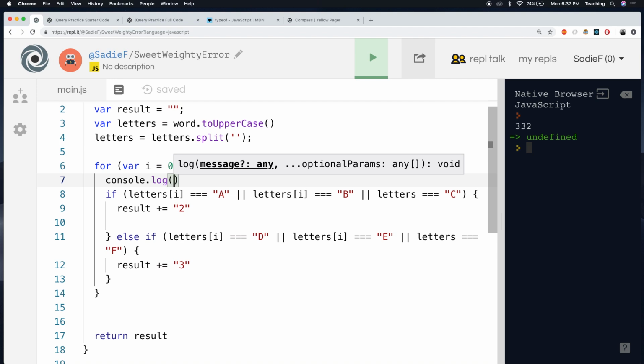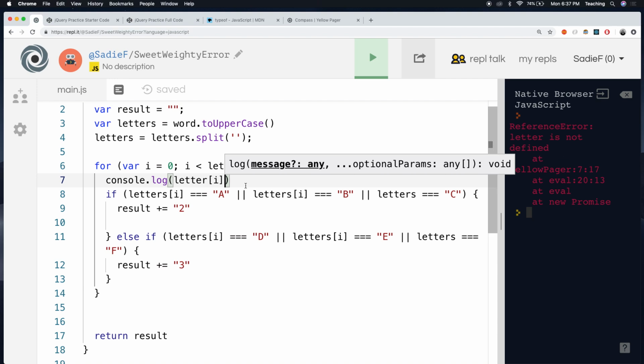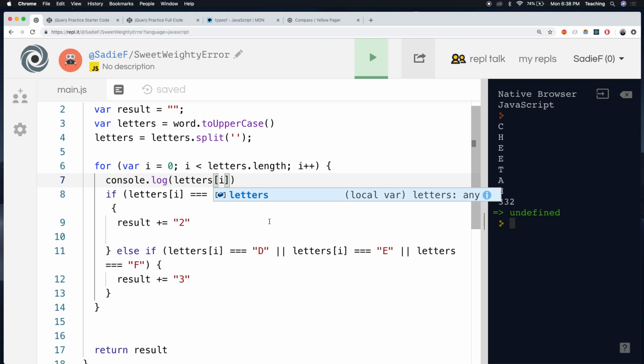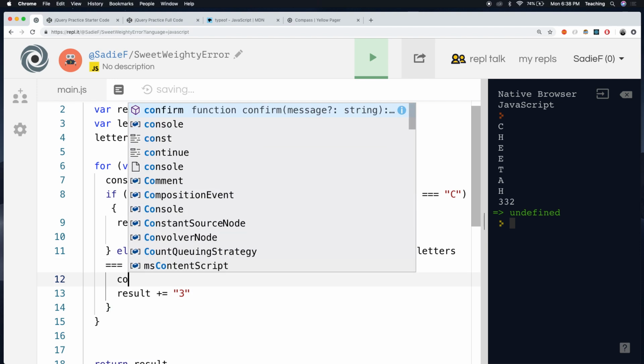I'm just going to try and print out again letters i. Okay, I'm going to print out.